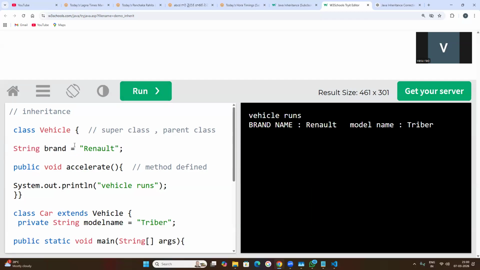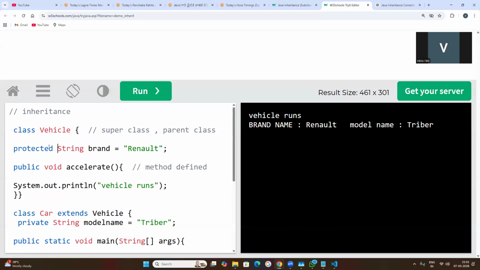If it is protected, it is accessible inside of the class and outside of the class, but not outside of the package. If it is not declared, it will be considered as default. If it is declared only protected, then inside of the class, outside, but not outside of the package. So declare this as protected. That is the best thing.